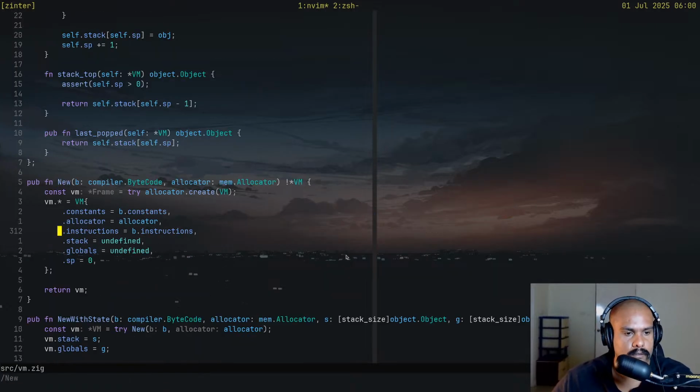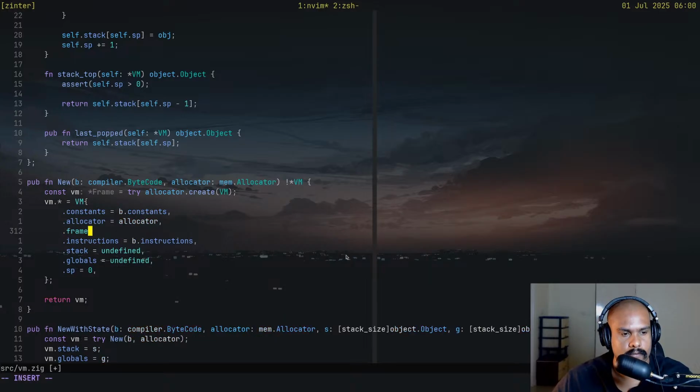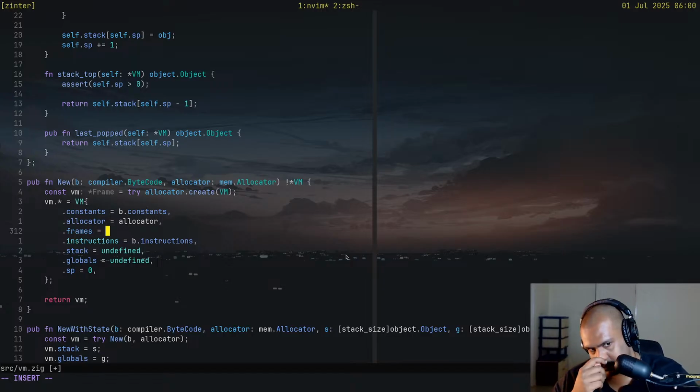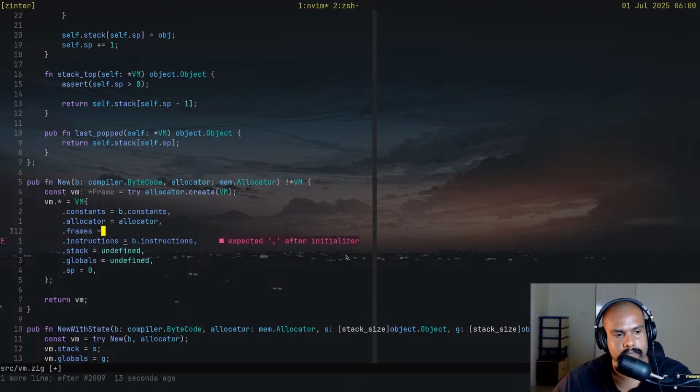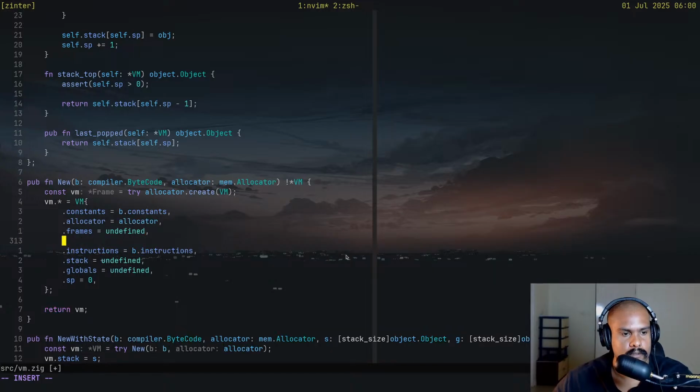So here, need to replace with frames. Defined dot frame index equals 0.